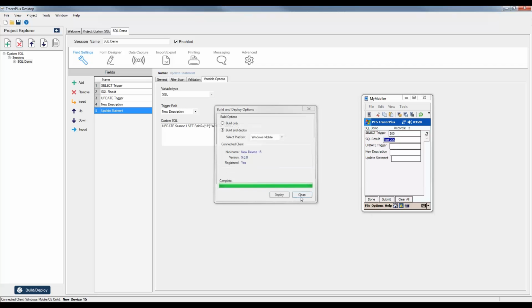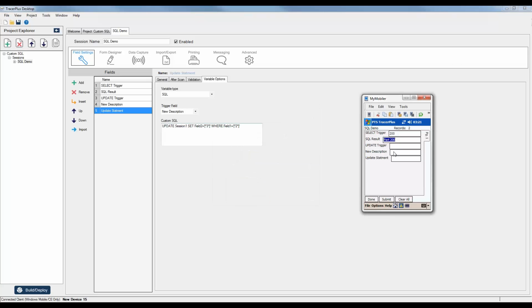For the update now, I need to make sure that I put in a new description. Let's call this new part 200. Okay, new part 200. I need to make sure that I have the part number in this field as well. I put one too many fields in here, but I need to make sure I have the field number in here as well. And now if I hit enter into the new description field here, because it's the trigger field of my update, it runs this update with the value supplied, the 200, and then the new part 200, which is the new description.